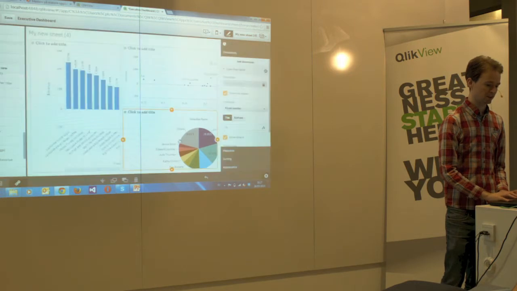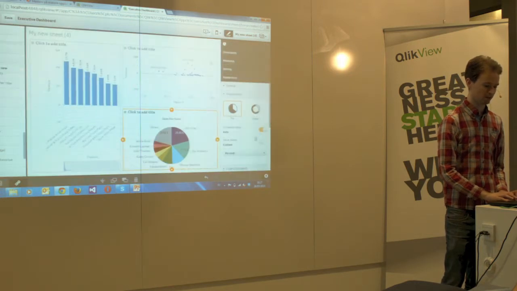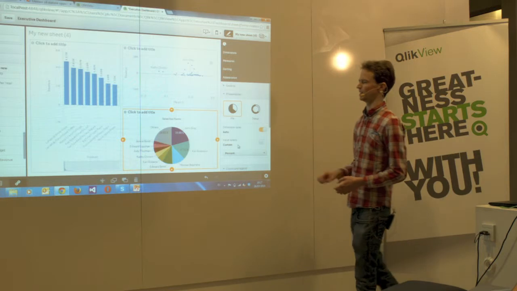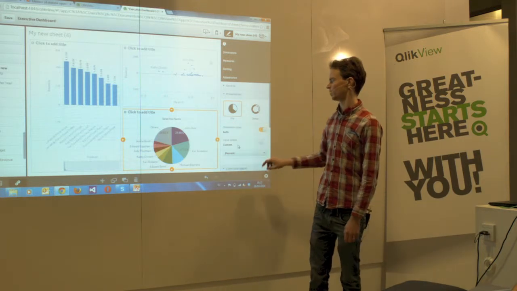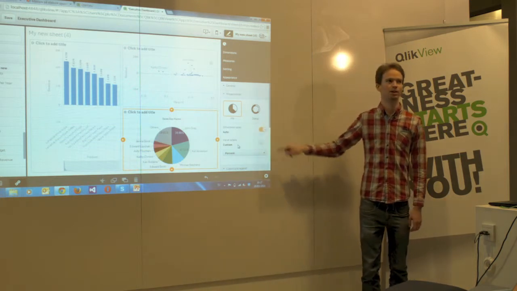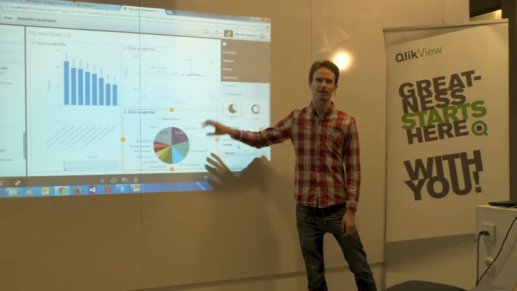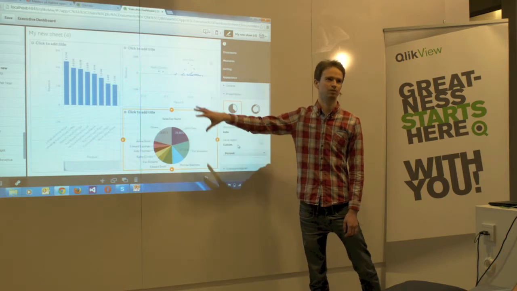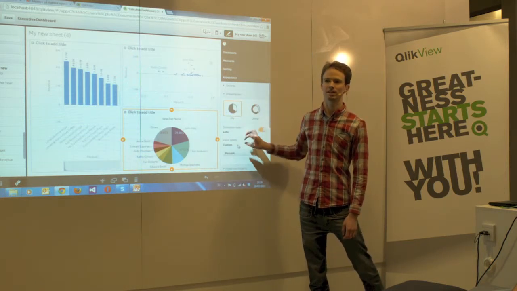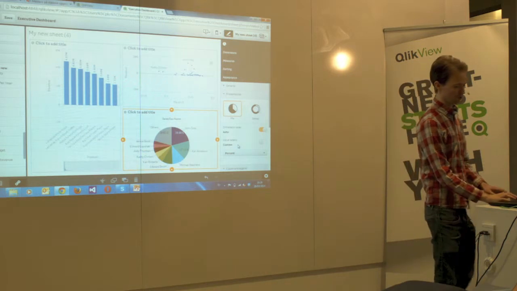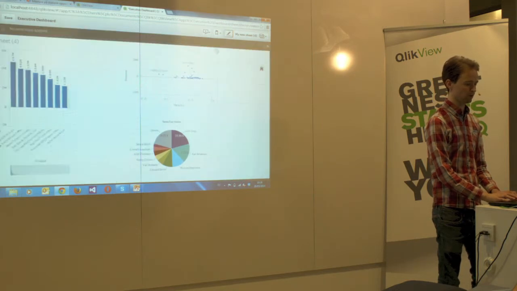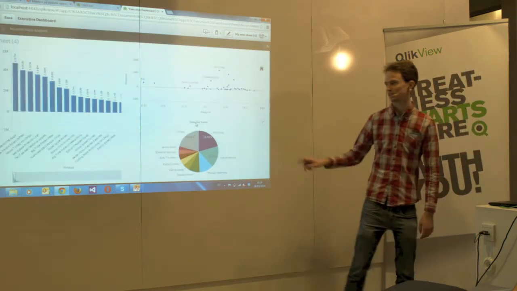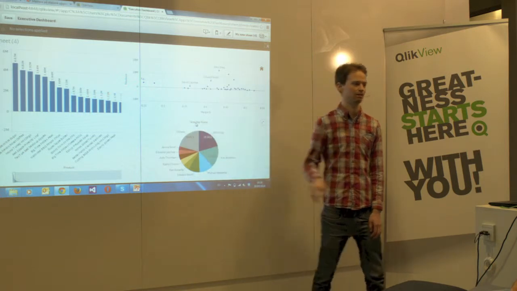So we don't actually want to call it default settings anymore, because default setting means that the programmer put in some value that probably made sense when he was looking at the data. We're using something we call auto instead. So we're looking at what chart you're creating, what data you're adding to it, and what's the size of the screen. And then we apply the correct setting based on that. So for example, you can take the dimension label so that it's visible or not. But if you put it on auto, we will actually showcase it because it makes sense to show you that you have sales rep people here.